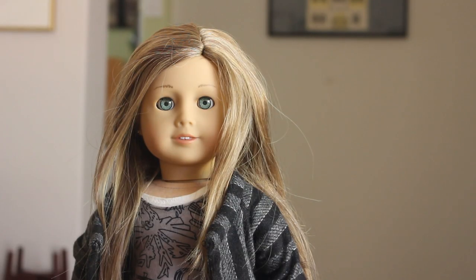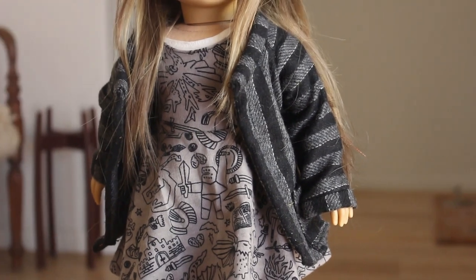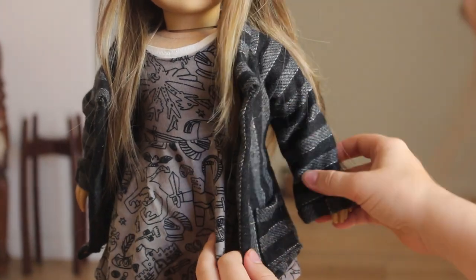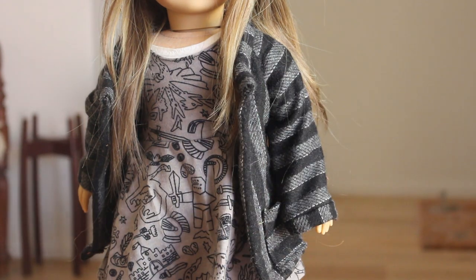Delta is modeling my first little set. She has on the coat and the skater dress. The coat has functional pockets, all edges are finished, and a little cuff on the sleeve too. It's a super cute little set and I think I'm going to be keeping these pieces. I really like the pattern of the dress and I wish I had more of the fabric but it's been discontinued.